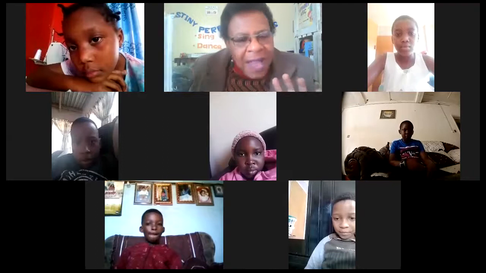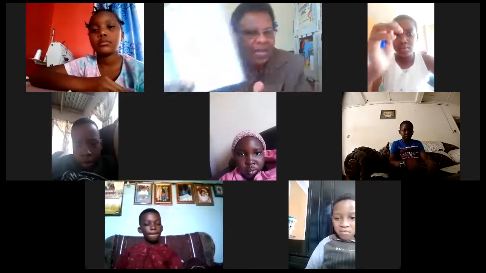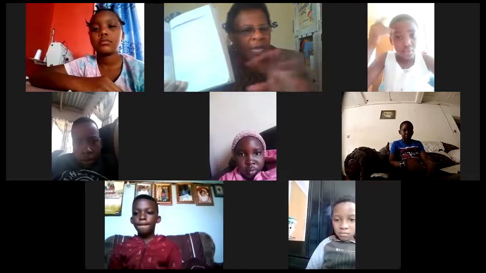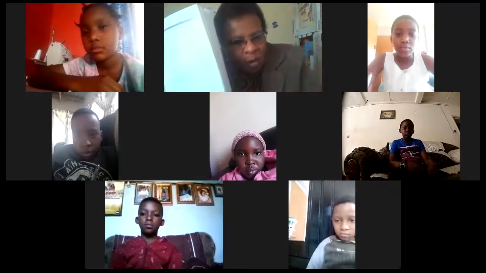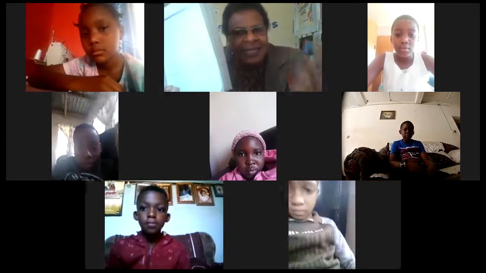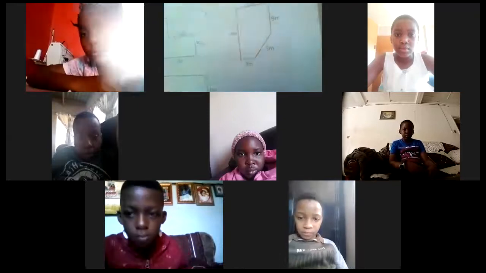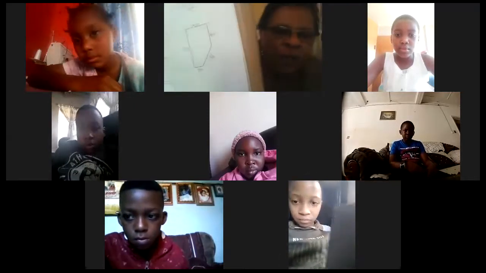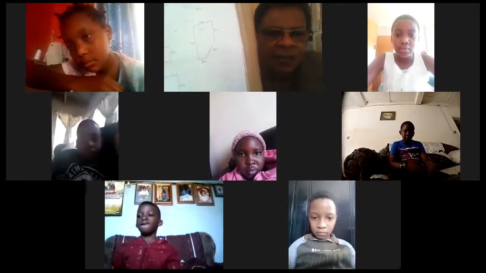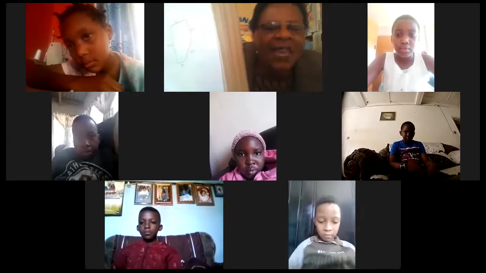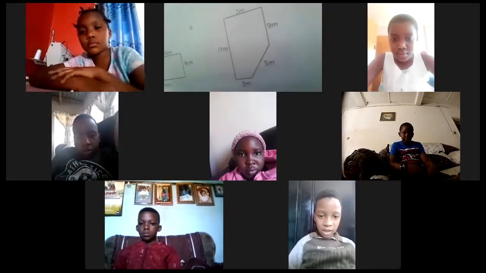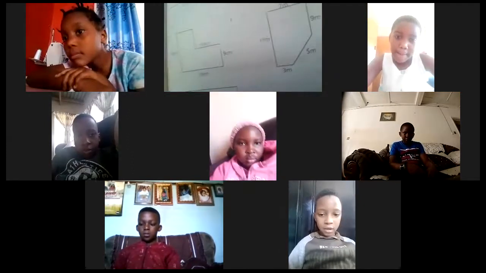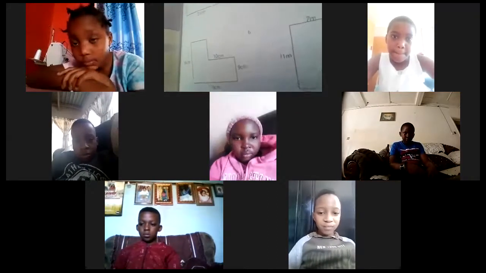So when you are finding the perimeter of an irregular shape like this one, you cannot say times 2 times what? You go and take all the sides and write them as shown here in the diagram. You are going to add all the 5 sides because they are not the same. They are different. That is why we are saying the shape is an irregular shape, compared to, look at this other one as well.